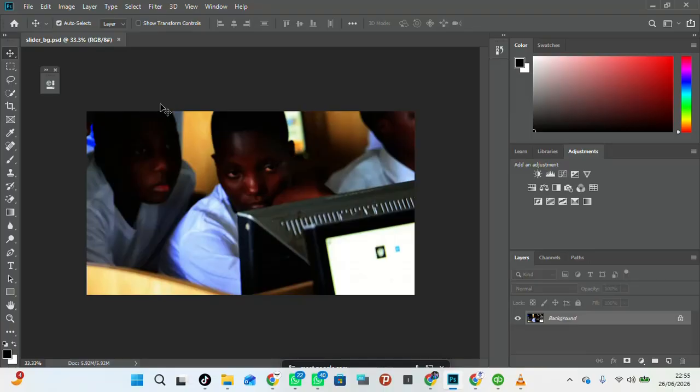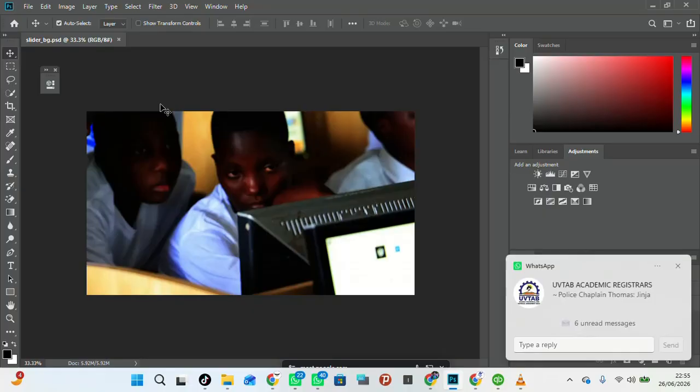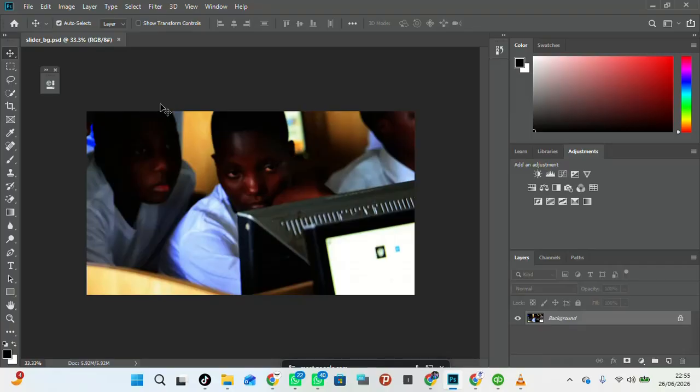Then JPEG is a normal photo that you usually use.